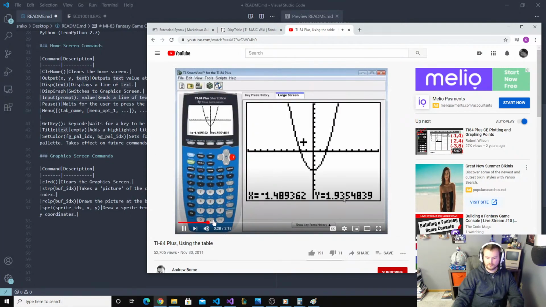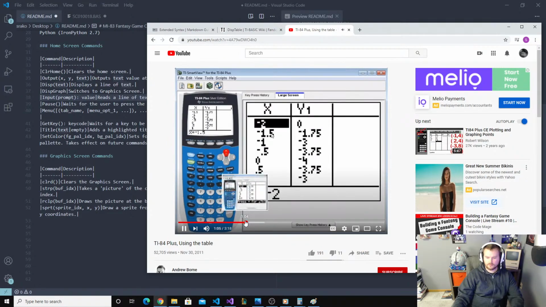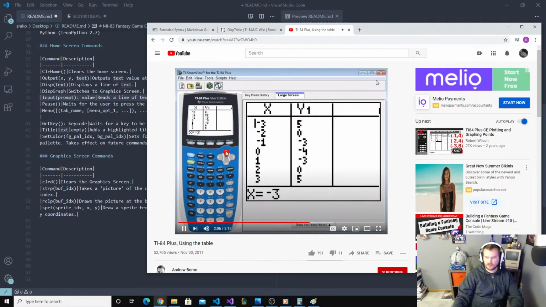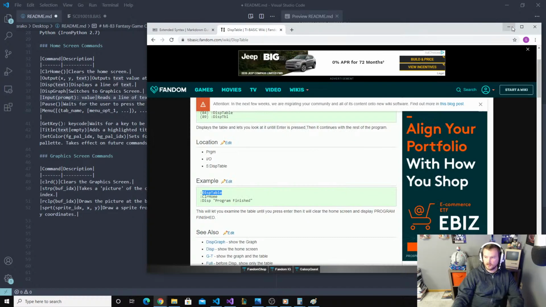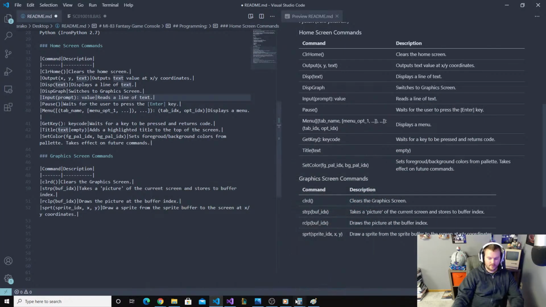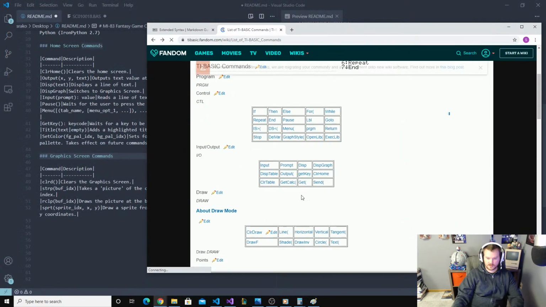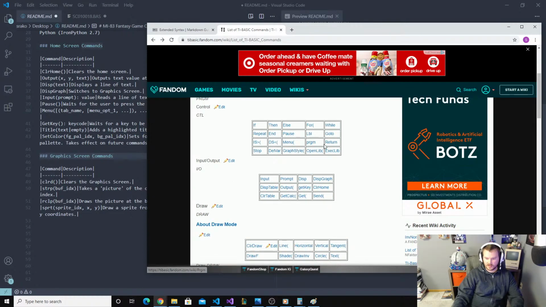Use the arrow keys... it'll show you a table of values for the x, -2, and then the y value, 0. Okay, I don't think I really need that concept right now. Maybe in the future I might want to do something with that just to keep the spirit of TI-83-ish stuff alive. So display will switch you back to the other mode.